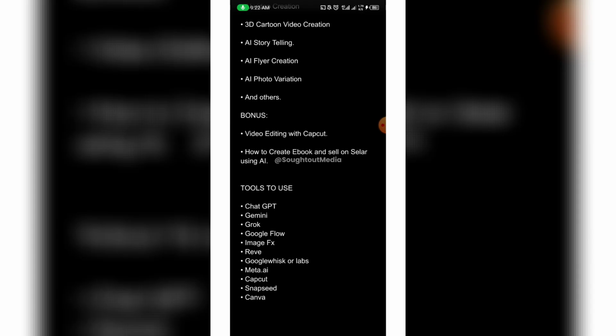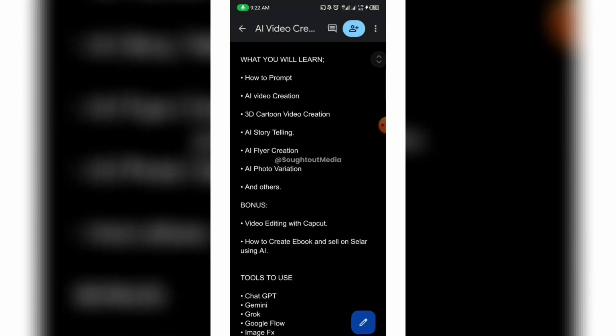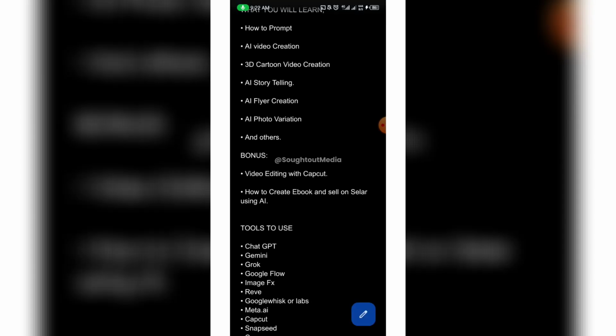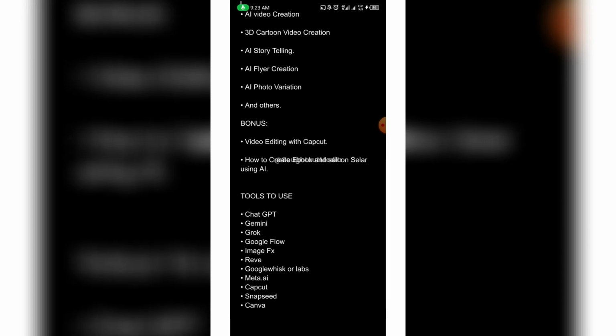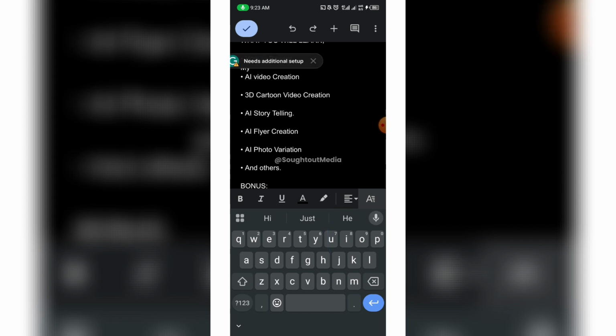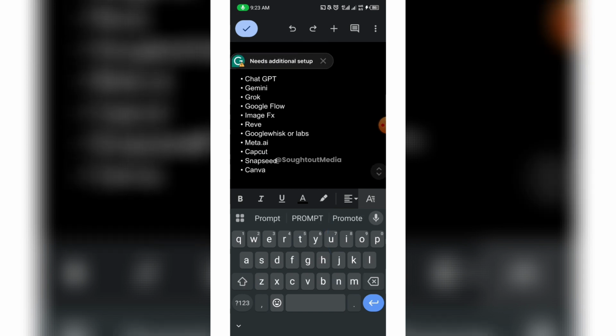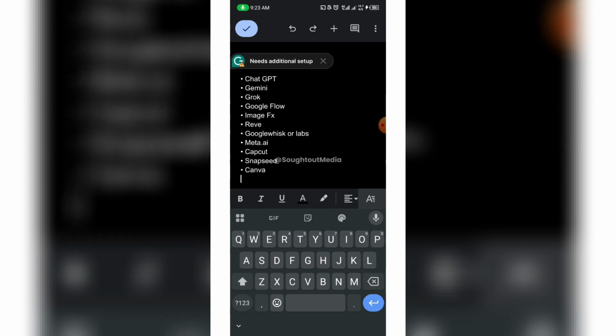All right. So this class particularly is to introduce the course, just to tell you what you expect, and then we'll start with the first course, which is how to prompt. And this course will be using ChatGPT, Gemini, and DeepSeek. See, I didn't even include DeepSeek in these tools. All right, DeepSeek is another tool you can use to prompt.